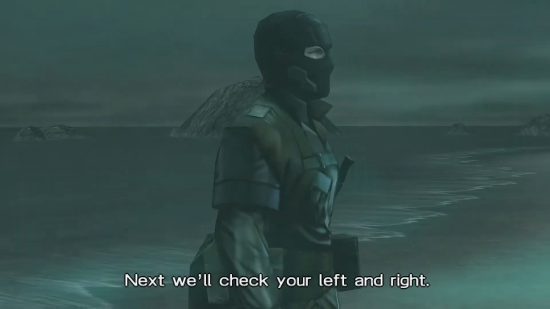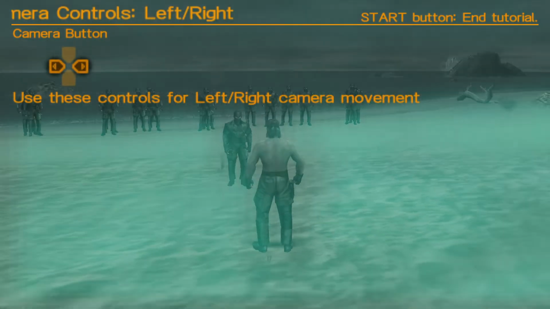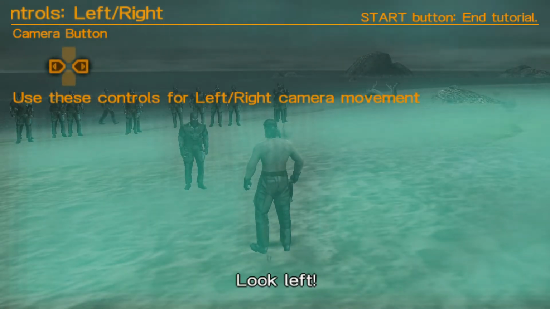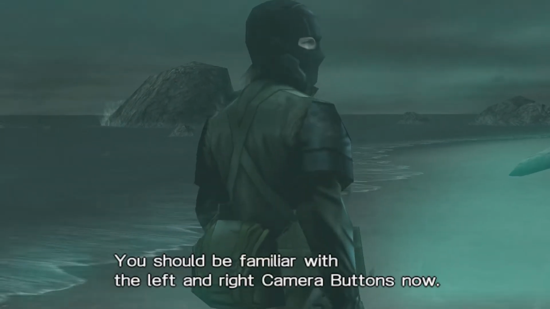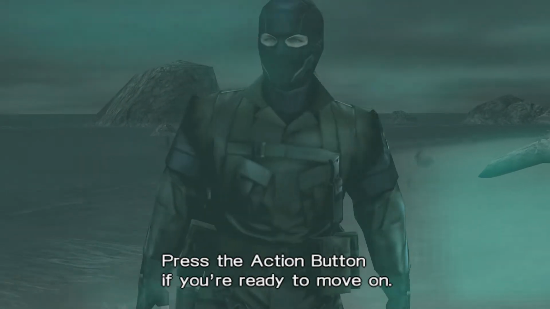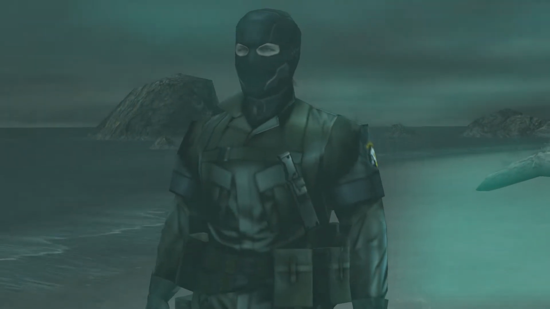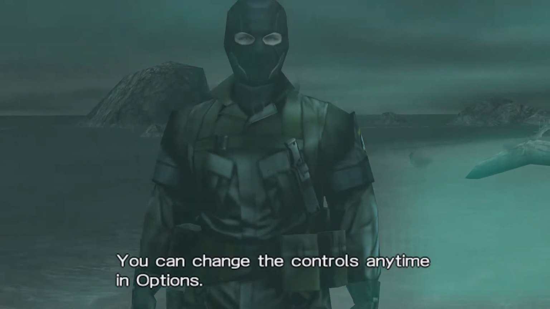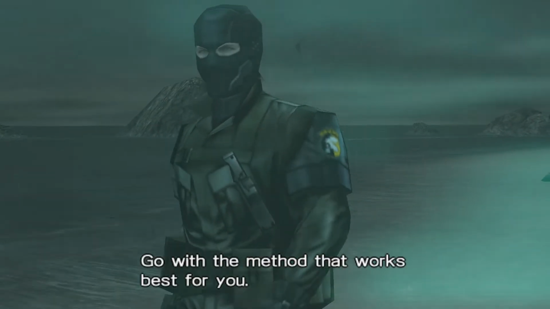Next, we'll check your left and right. Look right! Good! Look left! Good! You should be familiar with the left and right camera buttons now. Press the action button if you're ready to move on. Okay! You can change the controls anytime in Options. Go with the method that works best for you.